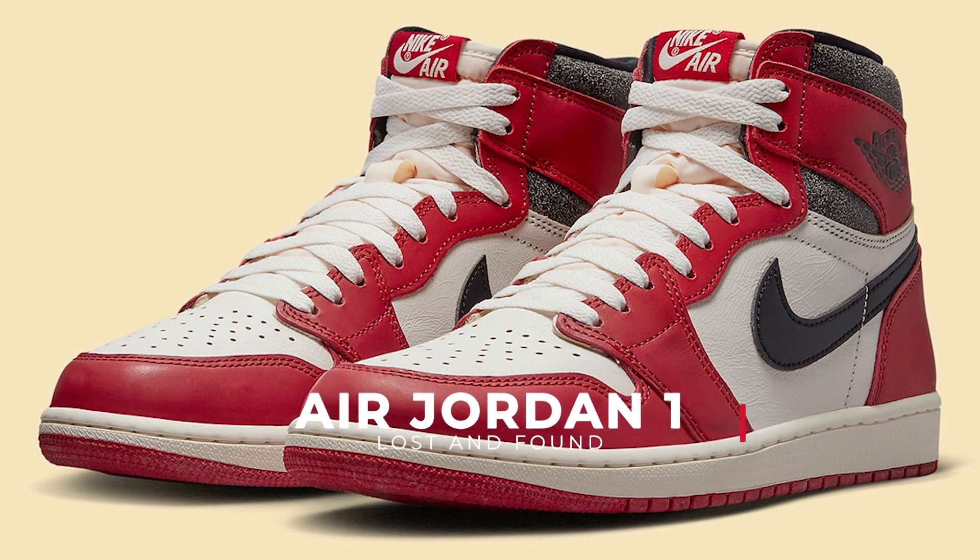The best sneakers of 2022 are about to drop and I'm going to tell you everything that you need to cop this pair. I'm Josh Salvador and welcome back to another episode of Resale Predictions and Investment Insights. Today's sneaker of the day is going to be the Air Jordan 1 in the Lost and Found colorway, a sneaker that I'm sure all of you have been seeing pop up on your Instagram feeds, TikToks, and Twitter, because for very good reason, this sneaker is about to make a storm in the entire sneaker community.